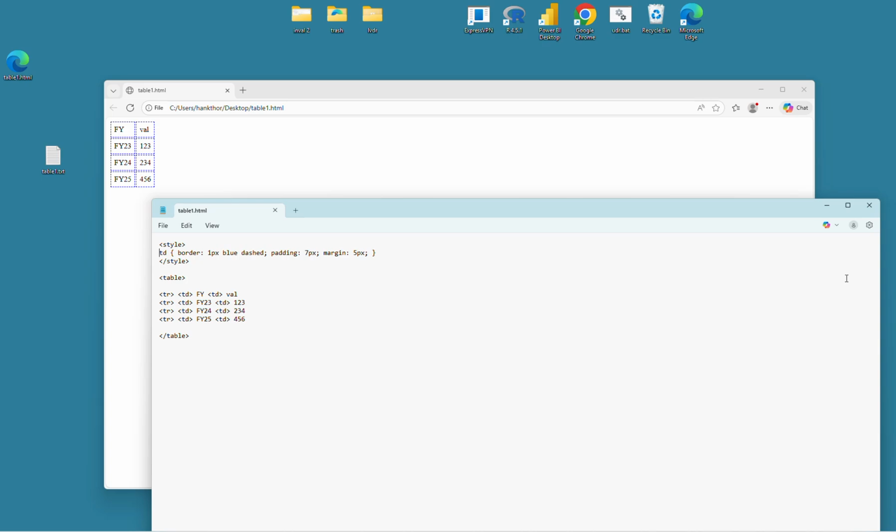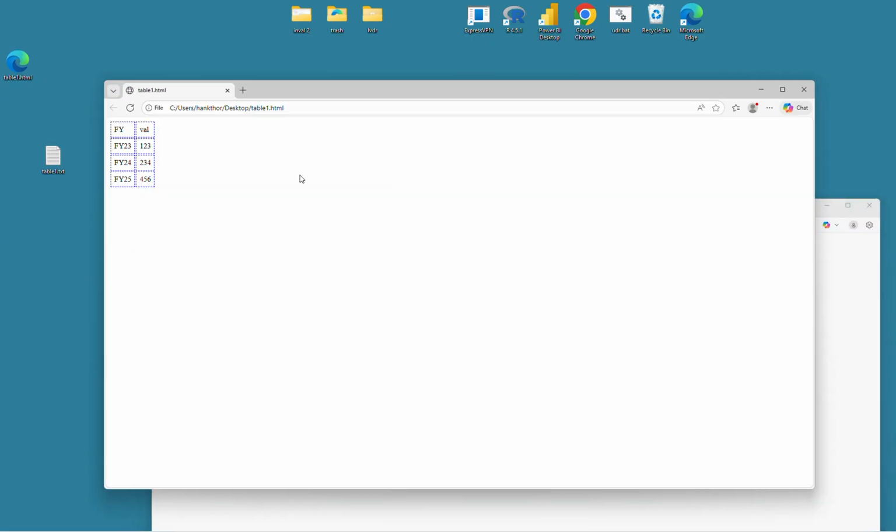Okay, so the point of using this HTML format is first to display the value, to store the value. So you can actually store here. And the second one is to present. So if you store in Excel or CSV, for example, most of the time you cannot format the value, or you can format, but it wastes you a lot of time. But if you use HTML, then you can store and format the value at the same time. And then you can import this one into your Power BI workbook as well.